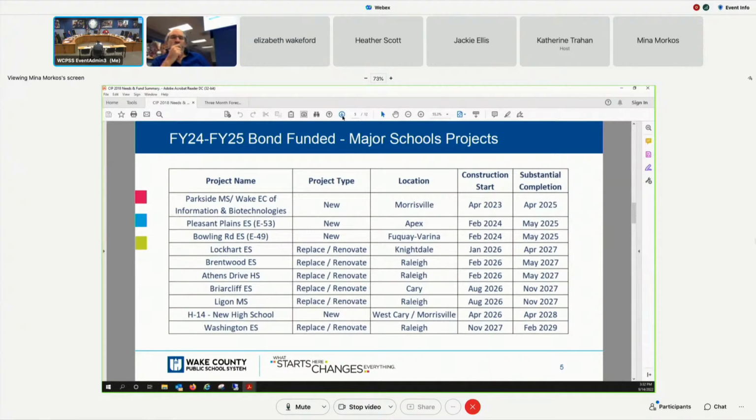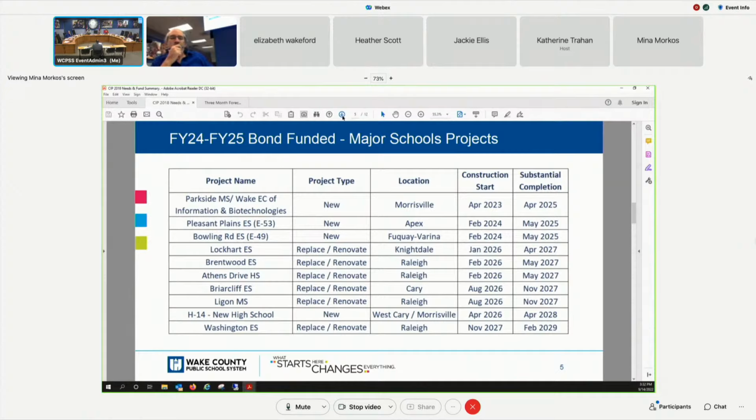So at the top, of course, you see our combo, which is the combo middle and high school. Of course, being a new project in the town of Morrisville, that will be coming with a start of next spring, in fact, okay? And then completion, looking at that to be substantial 2 years following spring 25.